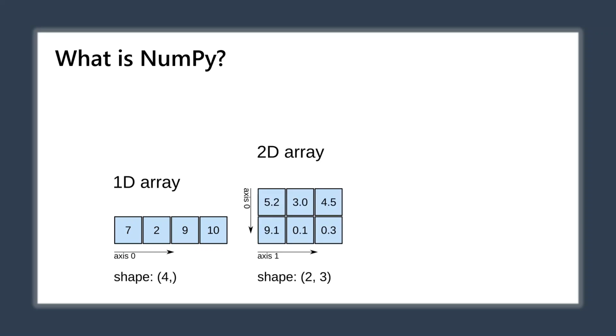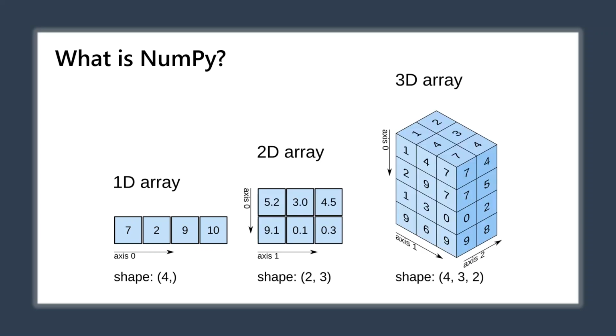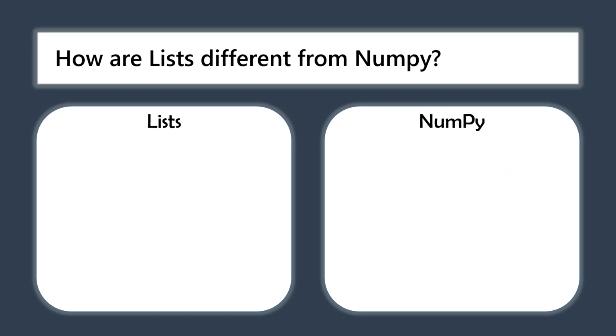To begin, NumPy is a multi-dimensional array library. So what that means is that you can use NumPy to store all sorts of data in one-dimensional arrays, two-dimensional arrays, three-dimensional arrays, four-dimensional arrays, etc. And so the common question I'm asked when you first bring up NumPy is, why do you use NumPy over lists?